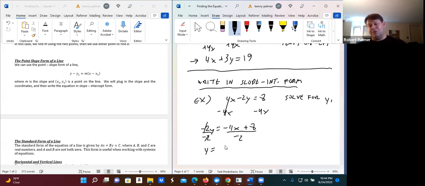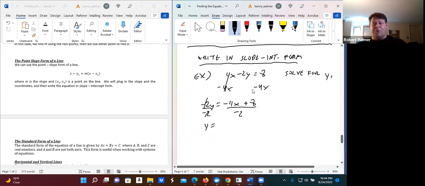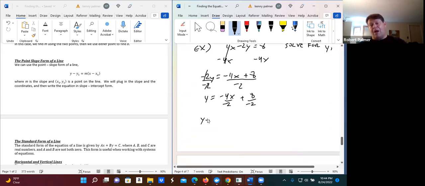We have y is equal to, now here, we want to separate these because we don't want to leave it like this, because we want to put it in slope intercept form. Since this is over a common denominator, I can split this up with both over the same denominator. So I have negative 4x over negative 2, and then plus 8 over negative 2. Simplify this, and so that's going to be y, and negative divided by negative is positive. We're going to have 4 over 2, which is 2, so it's going to be 2x. And then 8 over negative 2 is negative 4, so this would be negative 4.